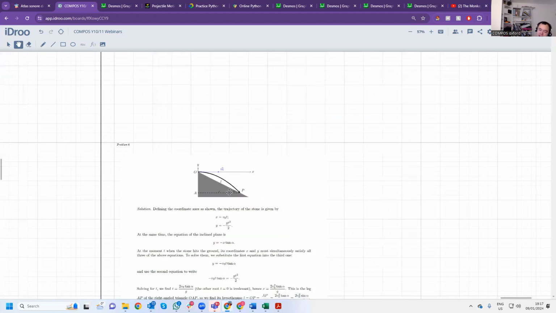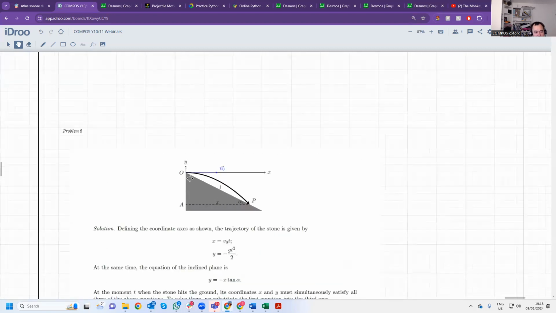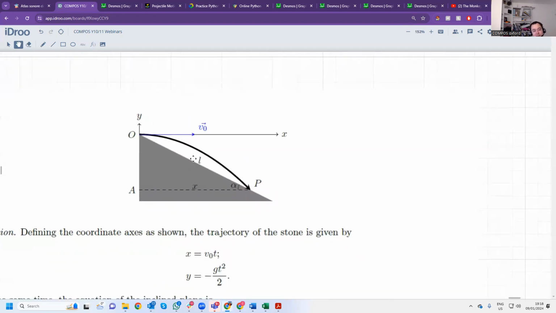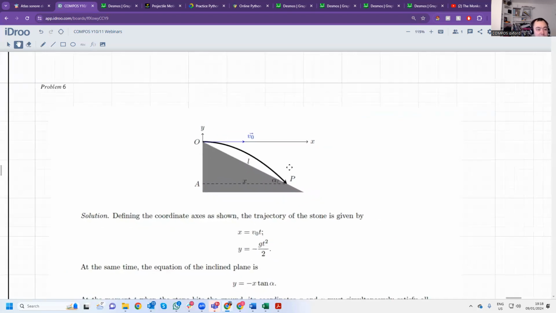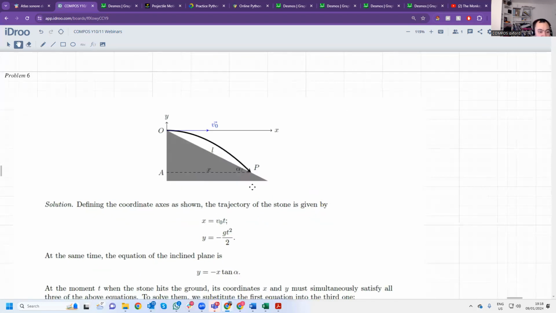I just wanted to say a few words, not to overload you with information. But when you're shooting a projectile like this, what do you do? Well, there are different options. Of course, you can model this by all means.